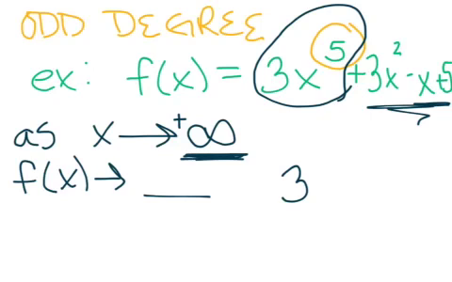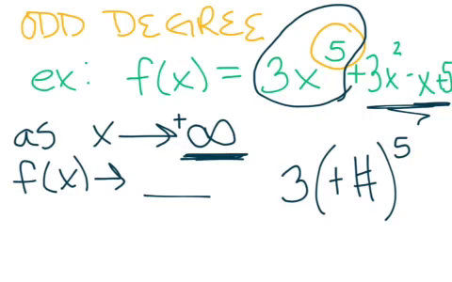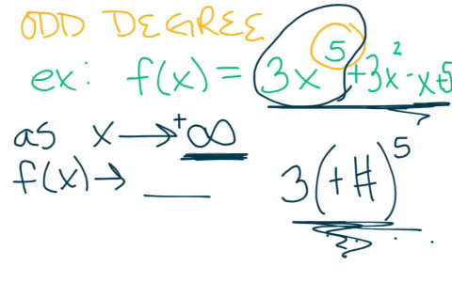So I'm going to think of a really big positive number. 10 trillion. So I'm plugging in 10 trillion, and I ultimately want to know, what is this thing going to do? So if I plug in 10 trillion, I raise it to the 5th power, that's an even bigger number, and then I multiply it by 3. It's still positive, and if I got a little bigger than 10 trillion, 10 trillion and 1, that number is even bigger than the one before. So each value of x gets bigger towards infinity. This whole thing, and ultimately the whole equation, is going to get bigger. So it also goes to infinity.